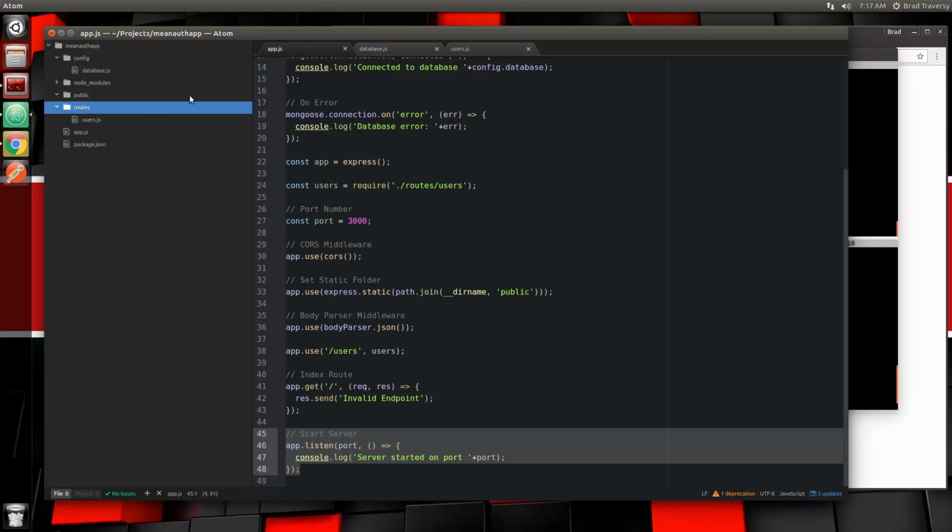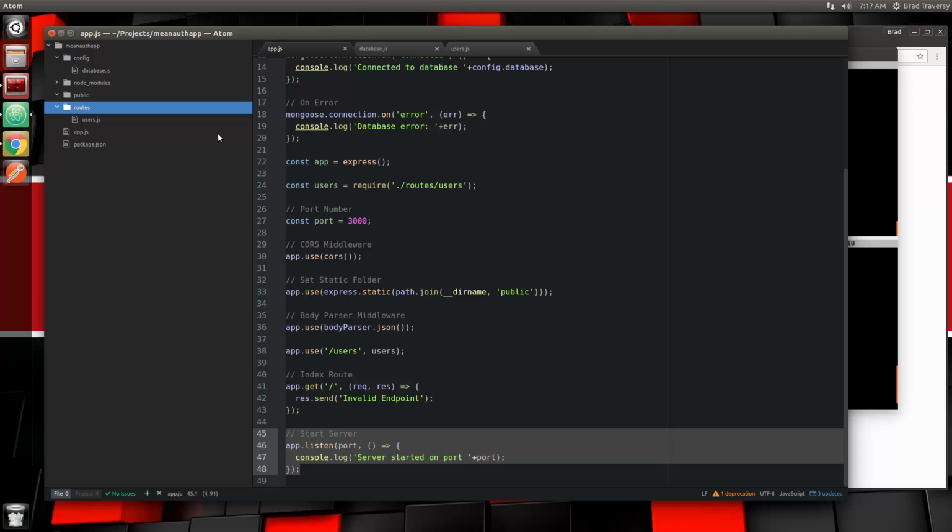Okay, so in the next video, what we're going to do is create our Mongoose model for the user. We're going to specify the fields. We're also going to encapsulate all the database functionality within that model file. A lot of times people will put it in their route, but we're going to have everything centralized into that one model file, and we'll call those functions from our route.